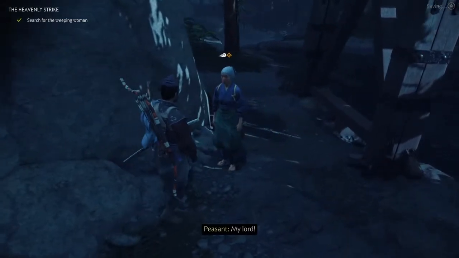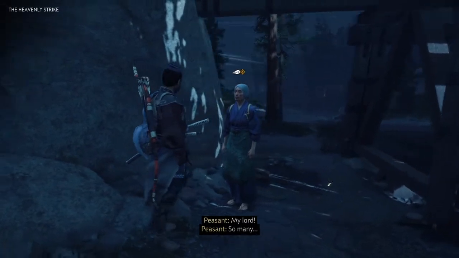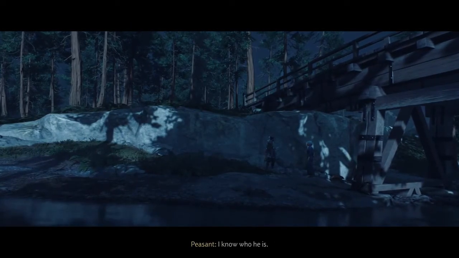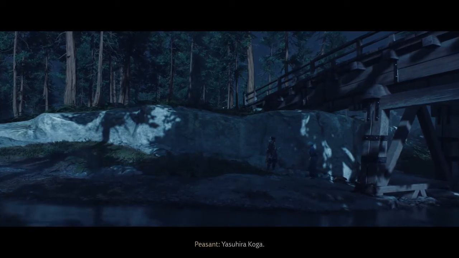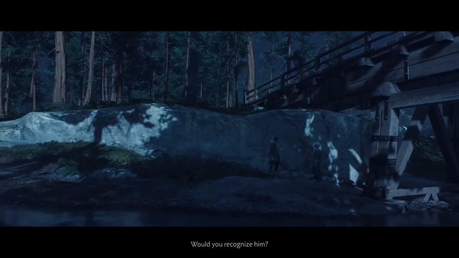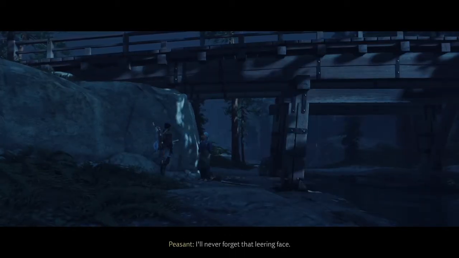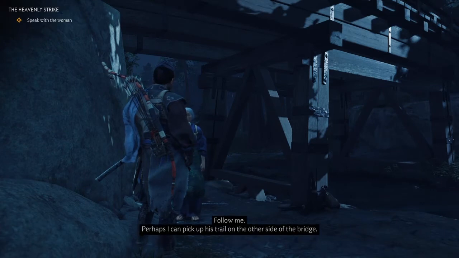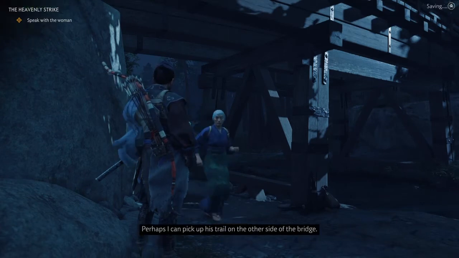What's happened? My lord, so many slaughtered. Did you see the man who killed them? I know who he is. Yasuhira Koga. I've heard the name. He fought for the Yarikawa clan. Would you recognize him? I'll never forget that leering face. Follow me. Perhaps I can pick up his trail on the other side of the bridge.